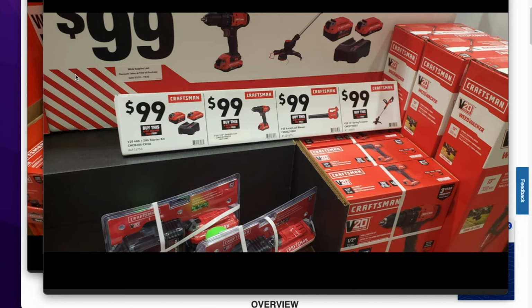Okay, so basically, this is some of the pictures that he took. Obviously, it's his stuff or pictures. Alright, so we got $99. It says here, buy any of these and get any of these for free. Get another for free. That's basically what it is. I think it's just a killer deal.